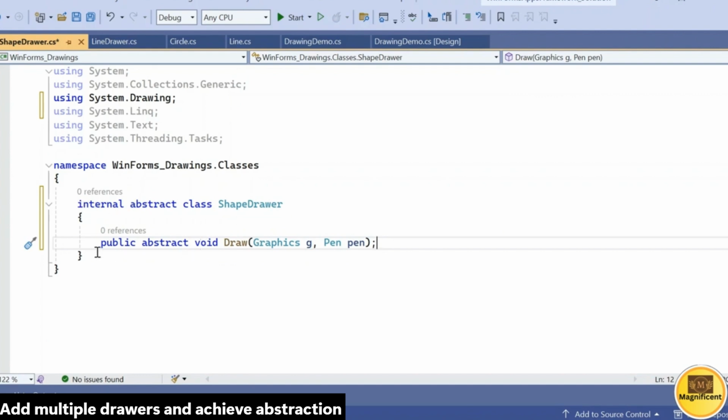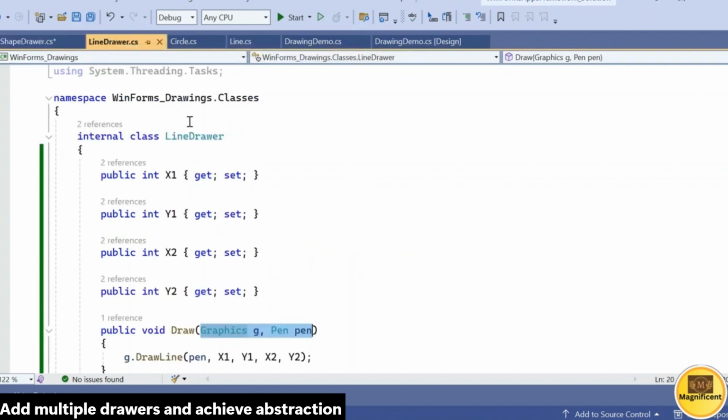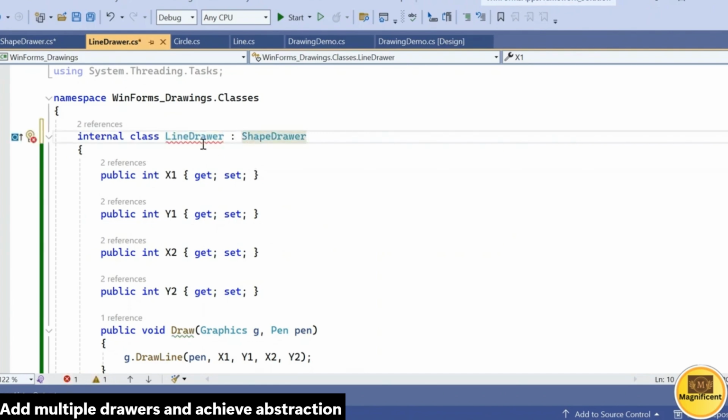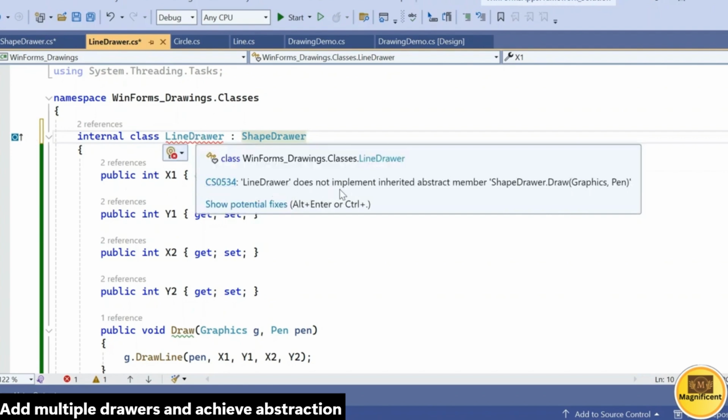We have just declared this as an abstract method here, and now I am going to inherit it inside a derived class. Here is my line drawer. To inherit, use a colon and the class name. Now it gives an error immediately: line drawer does not implement inherited abstract member of shape drawer dot draw.